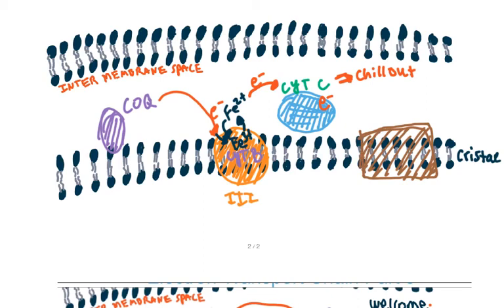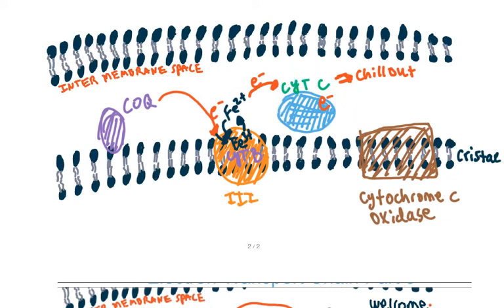So anyways, this electron that cytochrome C receives one at a time, cytochrome C will then transfer this electron onto complex 4. Now let's see what the name of complex 4 is. So complex 4, guys, is called cytochrome C oxidase. And why is it called cytochrome C oxidase? Well, it's because it's saying I'm oxidizing cytochrome C, right?